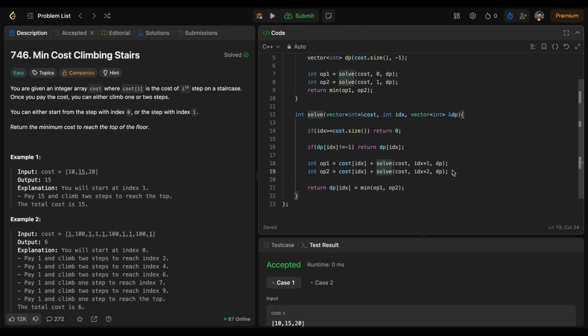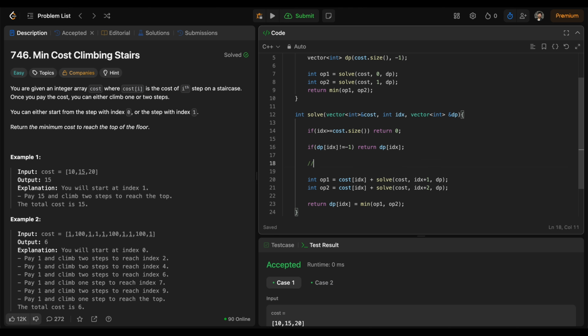See how we converted this recursion code into a dynamic program by just adding these two lines, one here and one here. And this is all about dynamic programming. It memoizes the already solved subproblems. So we already solved for this index, then we store its value, and before calling the functions we check: did we already solve this? If yes, then we return the answer directly. What is its time complexity? The time complexity for this optimized solution is O of n, because we iterate over only n unique indexes, where n is the size of the cost array.